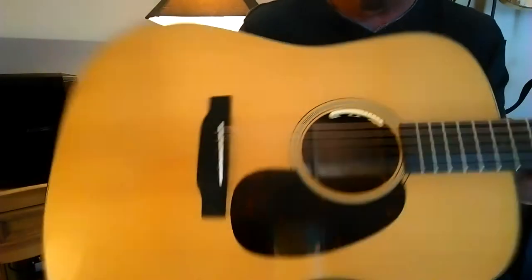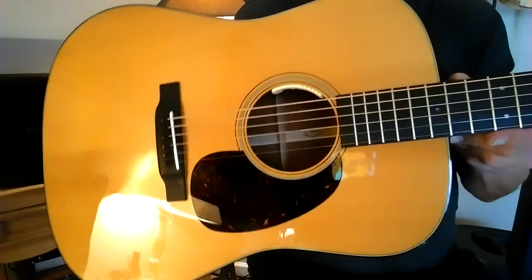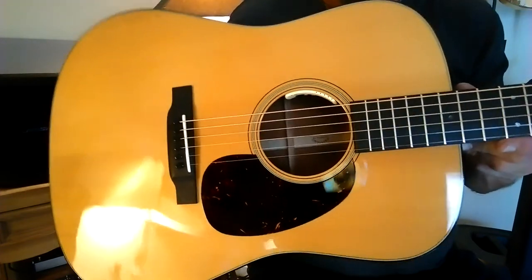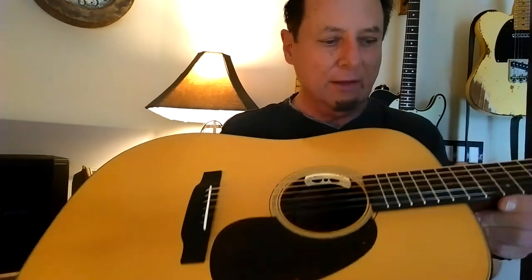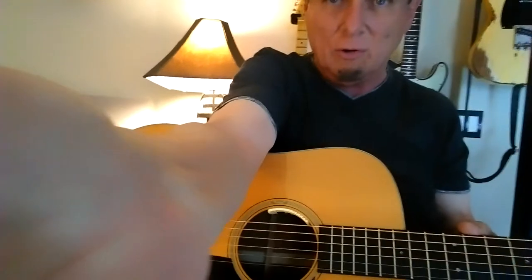Now, this is what I deem a special guitar. I don't know that it's because it's not cutaway. You can form your own conclusions. Even if this has the edge of tone, what percentage do you guys think? If you think that this guitar sounds better than the cutaways, what percentage do you think it sounds better? Is it 5%, 10%, 15%? I'm curious. Let me know what you think. I do think this guitar has something very special going on.